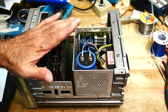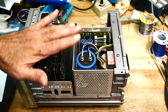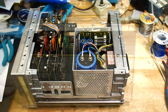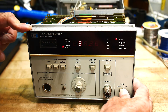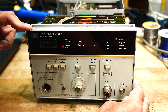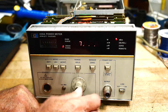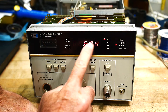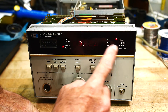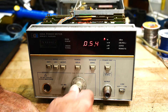I actually got this off eBay, believe it or not, but it was a local place just down the road from here, about 10 miles away. Let me find a power cord and we'll try this thing out. Alright, I have the power cord in the back — moment of truth. Look at that — other numbers coming up. Range hold, sensor zero. Yeah, so the displays work. I bet I could hack into that — it's got some LEDs on it. Cool, I think it'll do something.